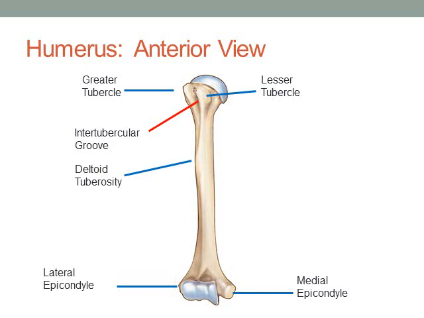The deltoid tuberosity is on the lateral or outside portion of your humerus, about a third of the way down. It gets its name from the muscle that inserts there. And at the distal or bottom end of the bone, you can see the lateral epicondyle, which would be located on the outside aspect of your elbow, and the medial epicondyle, and that would be the innermost portion of that humerus bone on the medial aspect of your elbow, which is where it kind of bumps up against your body.